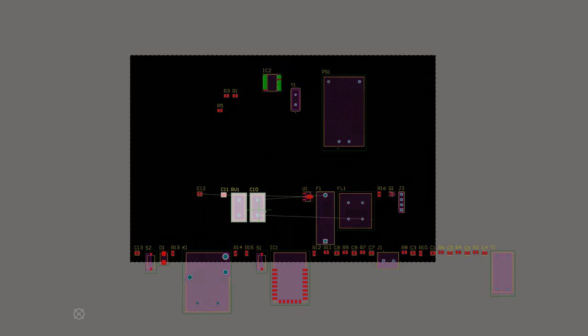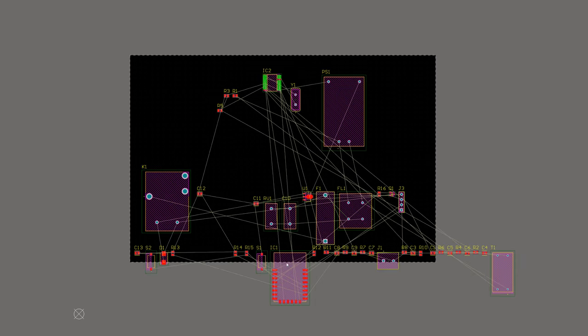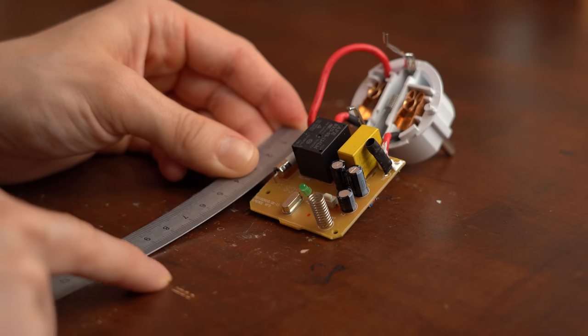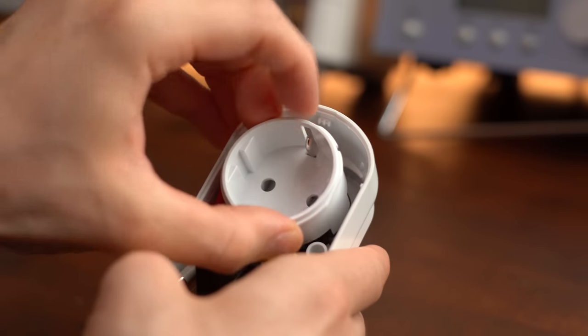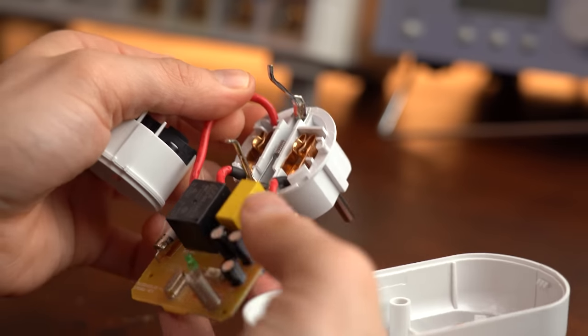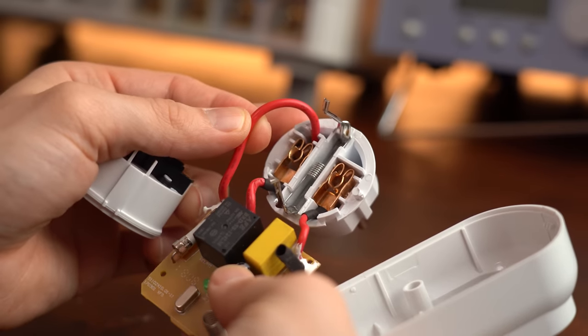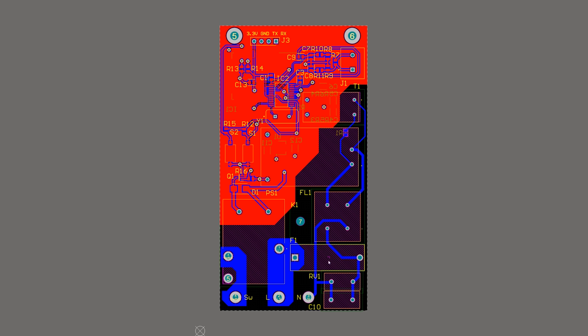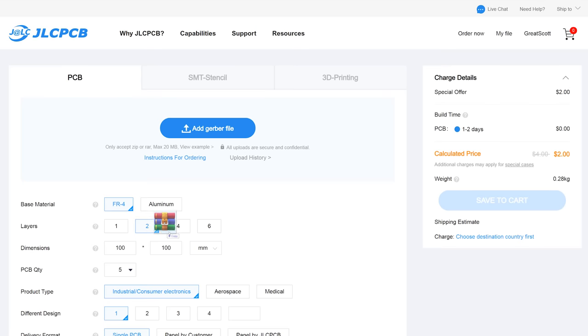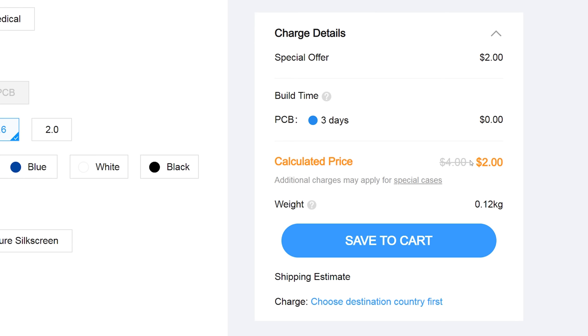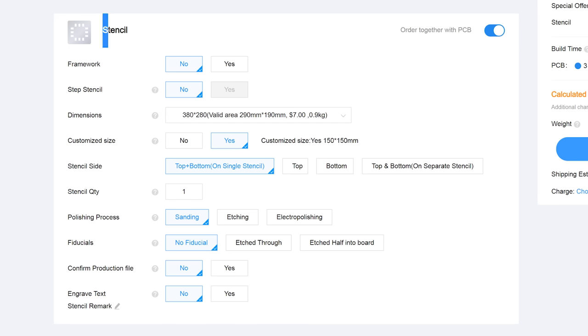And with the schematic completed I used the software to create a PCB design whose outline needed to be as wide as the buy socket but a bit longer due to more components. The reason why I used the same width is that I wanted to reuse the actual socket part of the buy version because that is something I cannot make on my own. And after around 4 hours of working on the PCB design, I was pretty happy with it. Even the 3D model looked promising which is why I continued by uploading my Gerber files to JLCPCB who offered me a fantastic price for the PCBs and while I was at it I also ordered a stencil for the solder paste.